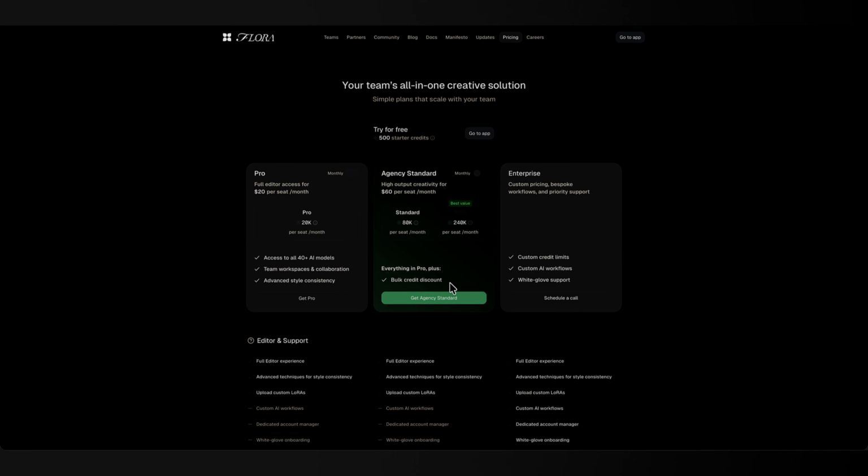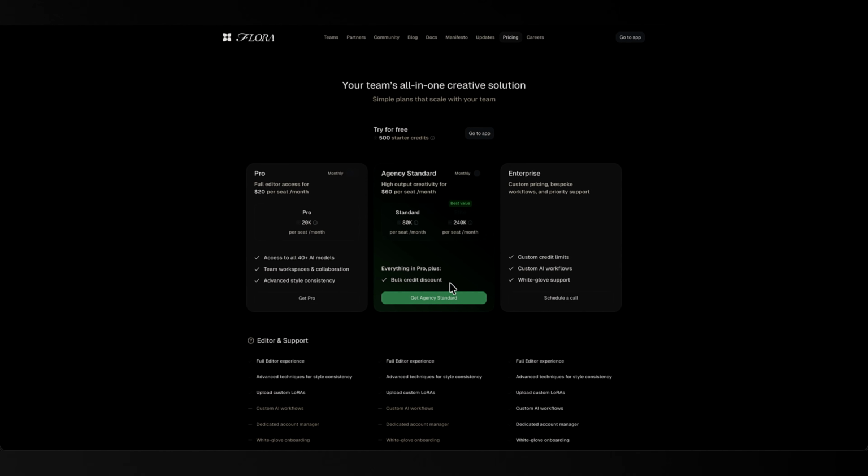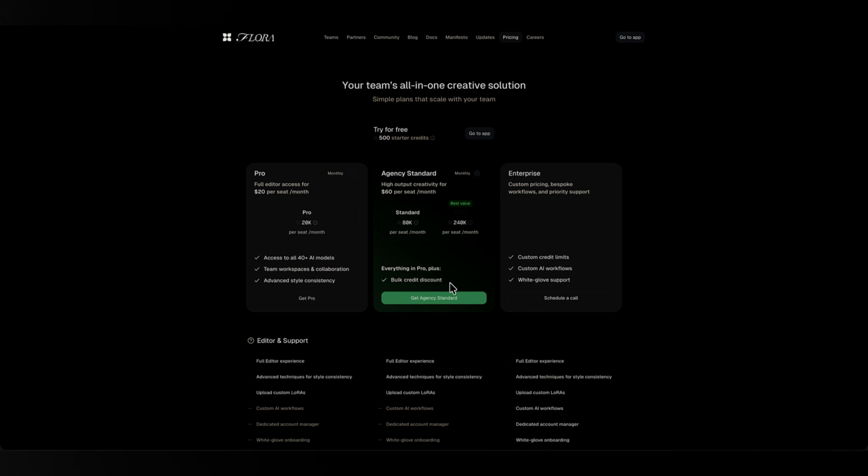And so now what we want to do is to actually go over to the app and show you some of the very first things to knock out to allow you to get started and have a much more streamlined process and not to waste a bunch of credits on accidental rolls, because that can happen, but I'm going to show you how to easily avoid that. Let's jump right into it.